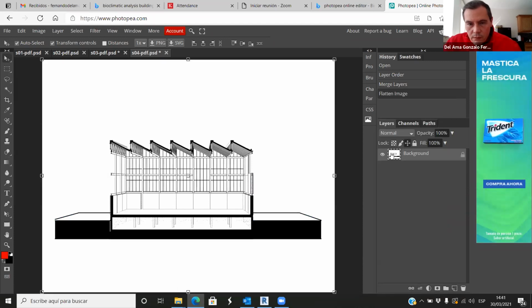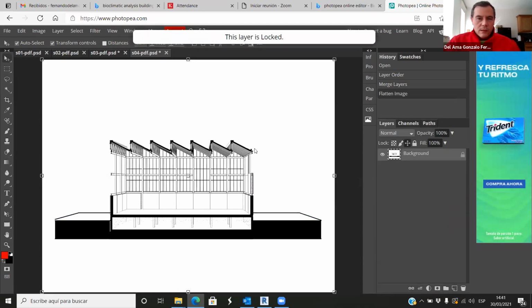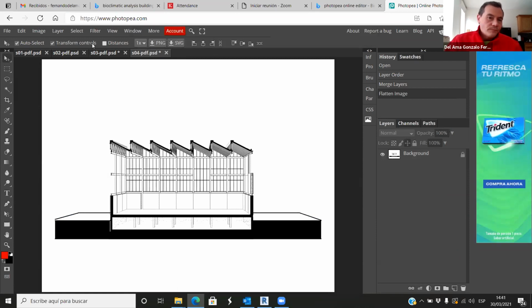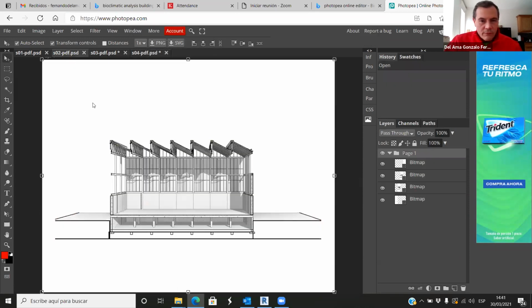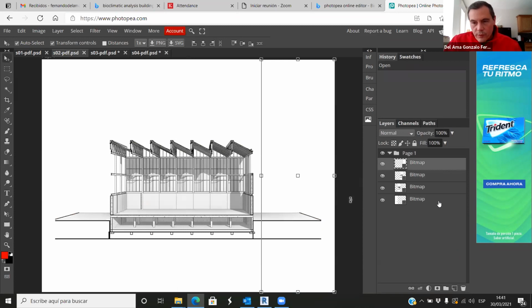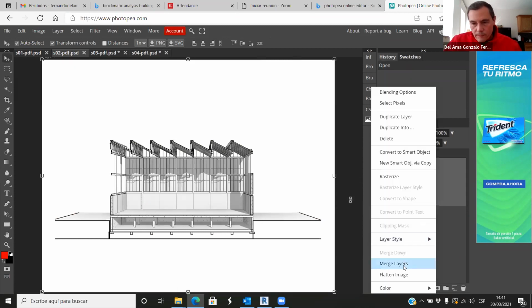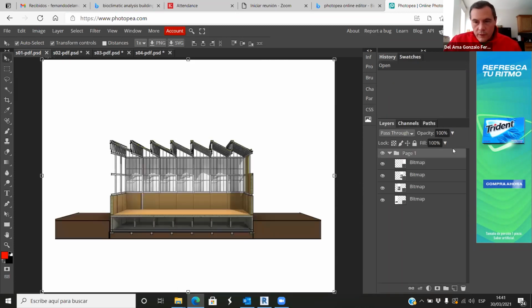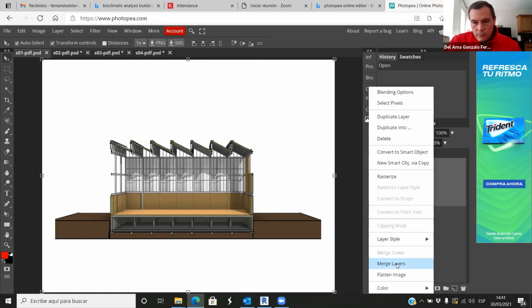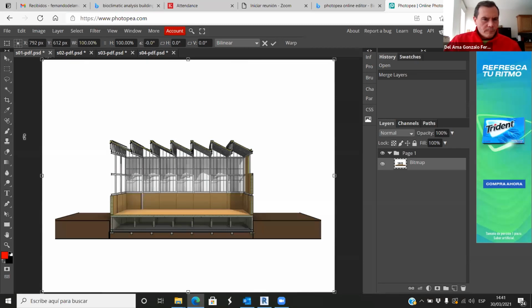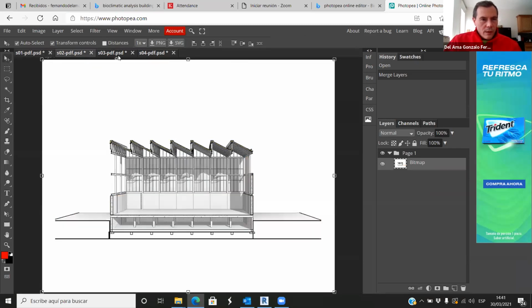Can we flatten image? Yeah. By doing this, we have merged everything on the same. Well, this doesn't happen in Photoshop. So we have to merge everything. And for this one, we have to merge everything.